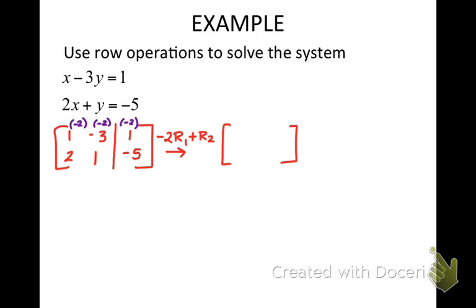So if I do that, what are we doing? We're multiplying -2 times every element in row 1, and then we're going to add it to row 2. So -2 times 1 is -2 plus 2 is 0. So now this element just turned into a 0. Now let's do the second column. -2 times -3 is 6 plus 1 is 7. Oh boy, that got rid of our 1. That's okay. We can get that back easily. Now let's do the third column. -2 times 1 is -2 plus -5 is -7.